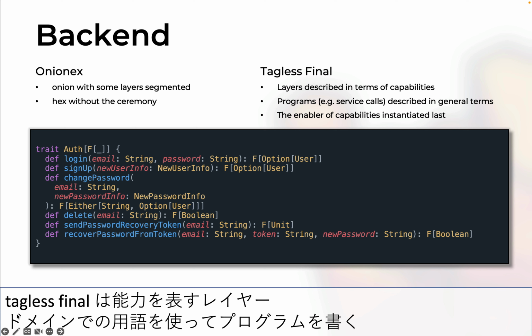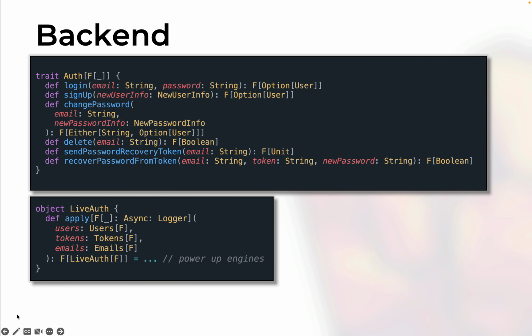Now, on screen, you have the definition of one of the layers in the application. This is the authentication module that I use in the real application. So this is actually part of the real app. So you can see the fundamental methods, which are the fundamental operations in this so-called algebra. Now, the way that this authentication module is actually instantiated is by creating a smart constructor via an apply method in the live implementation of that interface by requiring certain type classes.